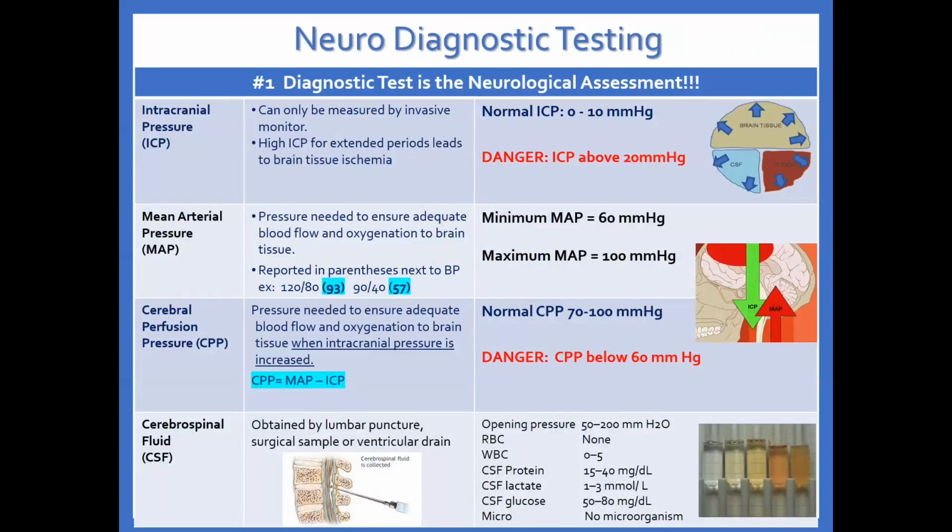Everything about neuro is about pressure in the skull and how to relieve pressure in the skull, because when we have an imbalance of brain, blood, or cerebral spinal fluid, we have increased pressure in this space. So these are the numbers you need to know, and these are the numbers we're going to work with. The intracranial pressure, the basis of this, we should not have any pressure. Your normal pressures are 0 to 10.